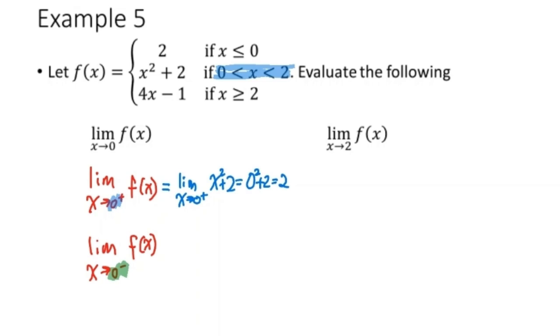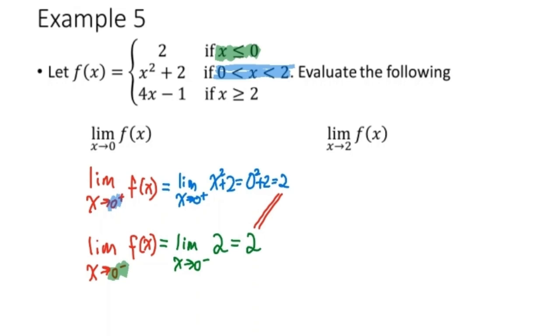So we want to look at the condition where x is less than 0. So if we're approaching 0 from the left, that means we're starting with a point smaller than 0 and getting closer and closer to 0. So we want to look for the condition where x is less than 0 but close to 0. And we can see that would be the first condition. So as x approaches 0 from the left, our f of x equals 2, since 2 is the equation associated with the condition of x being less than or equal to 0. As we discussed before, all of our laws were presented with two-sided limits, so they also hold for the one-sided limits. So our limit as x approaches 0 from the left will be 2.